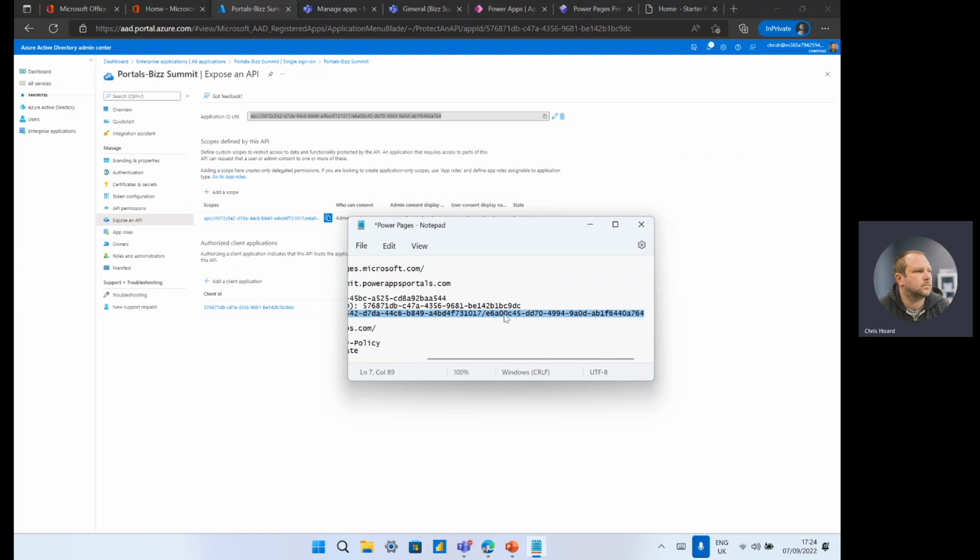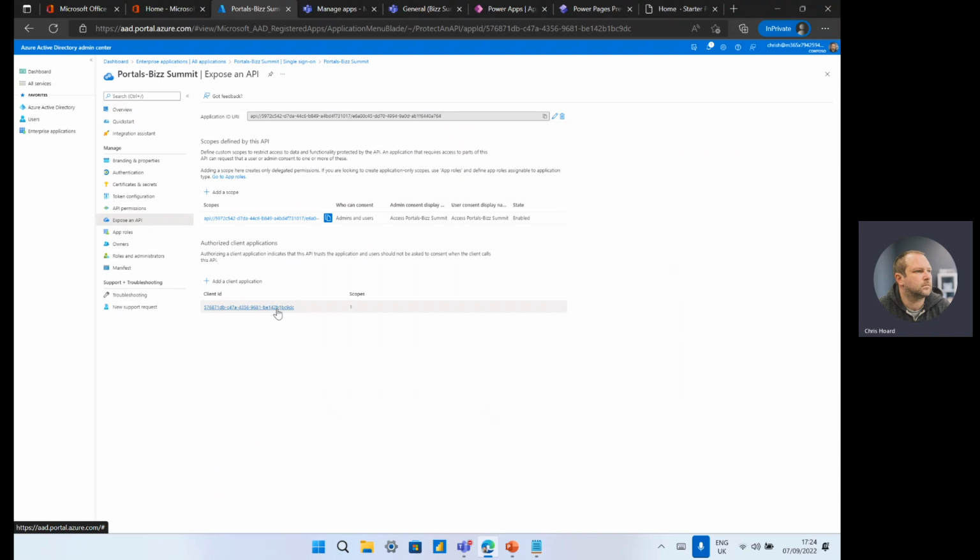Now, what we want to make sure is that our client ID shows here. If it's not, then you need to add it. The reason we're doing this is because after we've deployed the app, we need the app to render inside the app. By configuring single sign-on for our app, this will make sure it authenticates and renders correctly. So now that we've done this, we can move on to the next step.